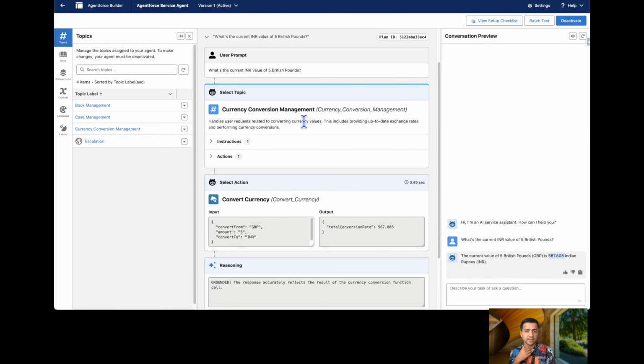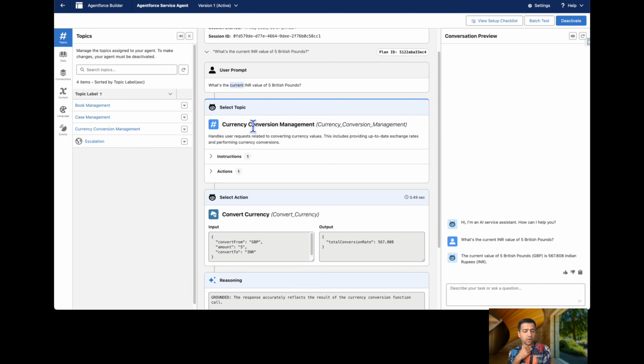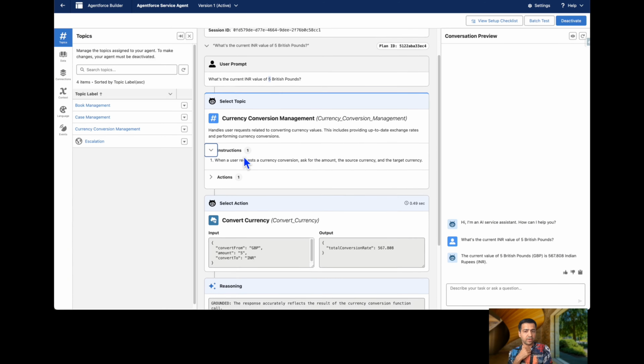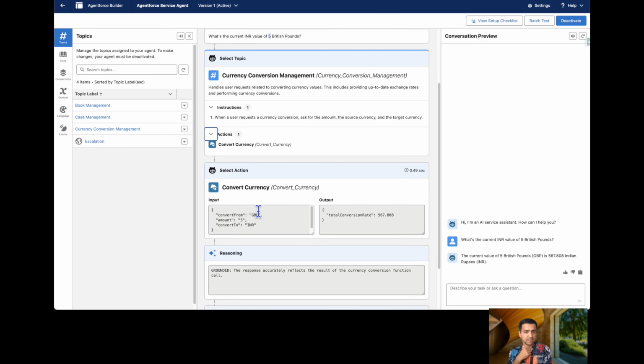So if you look at this middle section, we have given our prompt, what's the current value of this. It selected a topic based on the question. It selected the topic currency conversion management. We have given one instruction. Based on the instruction, it fires our Apex class. The Apex class receives 3 parameters: the source currency, the target currency, and then the amount.